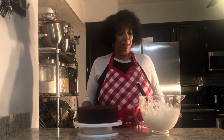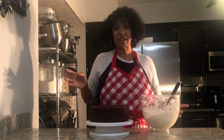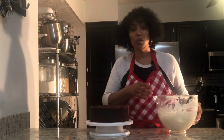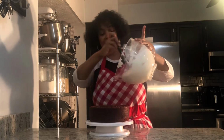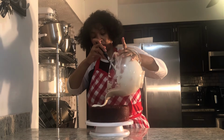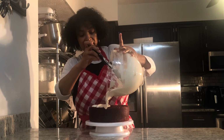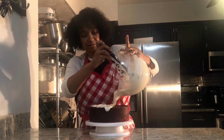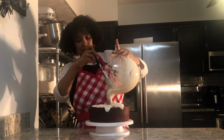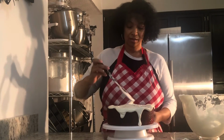All right, enough talking. I'm going to go ahead and pour. Trying to figure out the best way to do this now. We're just going to go in for it. We're going to pour this icing right on the cake. Ooh, woo. And I like my icing a little thick. I can't wait.